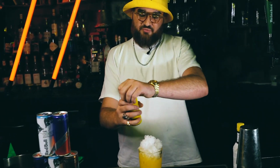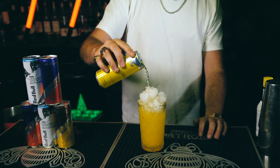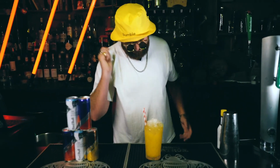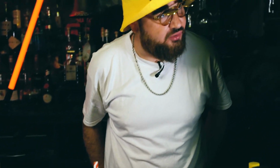Now we're going to finish it off with tropical Red Bull. Ooh, that looks good. Now, that's it. Really, really simple drink. Really, really refreshing. Sugar, mango, lemon, tropical Red Bull, gin. Bosh! A nice, refreshing tropical Collins. Oh my gosh. Absolutely banging. Oh my God, that's so refreshing.